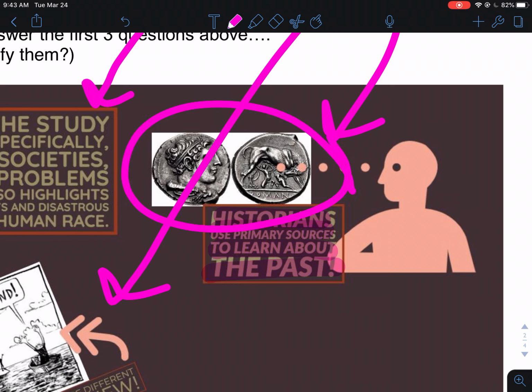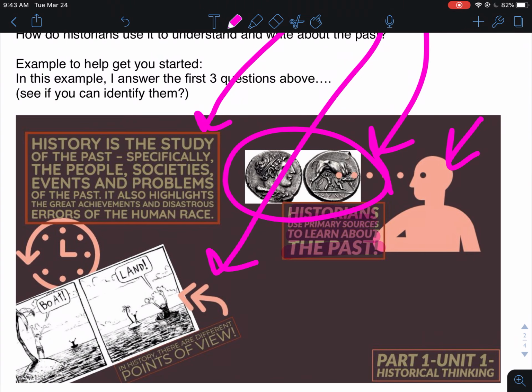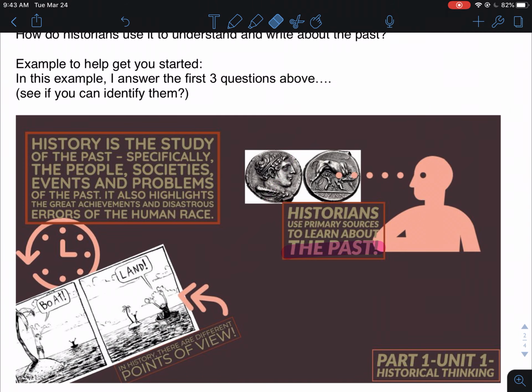So I see this one I did a search. So you got to be creative with your searches. So let me just show you a couple of things here. So this one right here, that little clock. I mean that's history, or I think I wrote timeline. This is just an arrow. This one right here was search. Like I did an icon search for search, and that's what I showed up with. And then in the right hand bottom part, I wrote the title of the piece, which is Part 1, Unit 1, Historical Thinking.